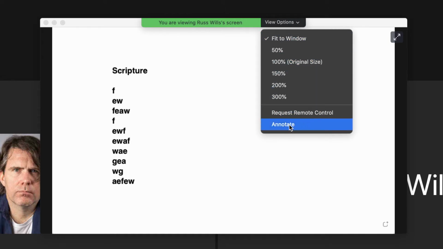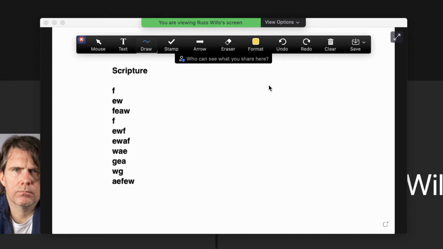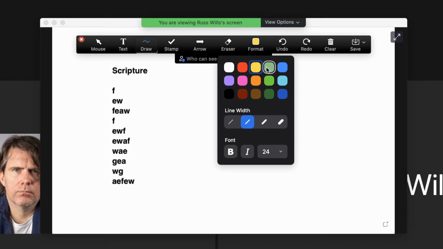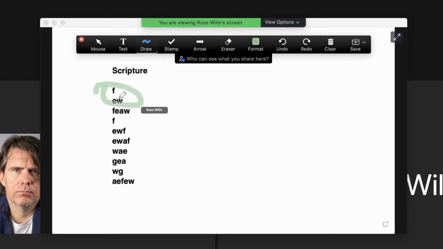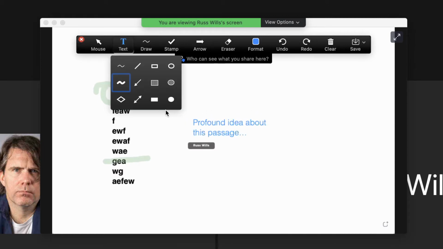So the students then can click on annotate, and they can make arrows and add text, add notes, whatever they decide to do. The students should be able to go in and I guess they can't erase things somebody else did, but they can draw different marks, different types of highlights, and all the same things that you can do there.